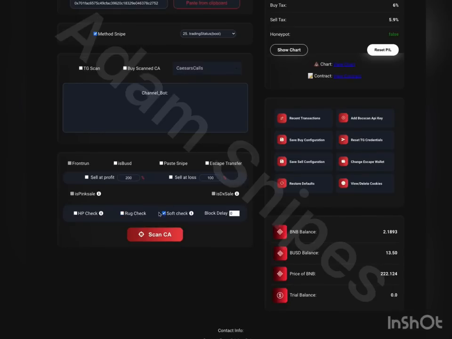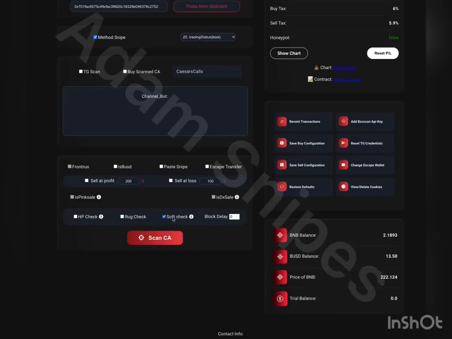Soft check, this is used in combination with method snipes and front runs. By default, the bot checks to make sure that the owner is adding liquidity, that the owner is triggering a method. If you're just some random person and you find this verified contract and you decide to enable the trading, it's not going to work, but you're still enabling trading. Even though the transaction is going to fail, bots will snipe it because it did what you told it. It saw a trading status method getting triggered and it sent a transaction. By default, this bot will not do that. It will not snipe it if some random person decides to do that.